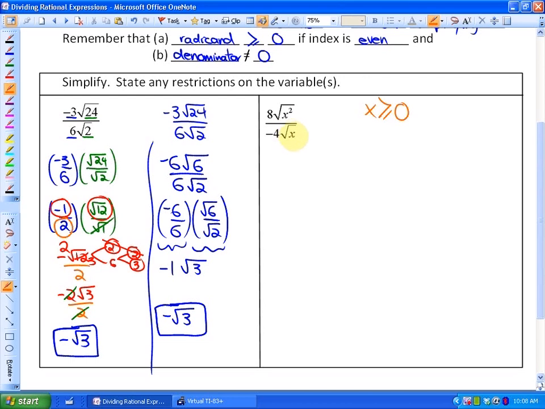But also, if x was 0, the square root of 0 is 0, and we would have negative 4 times 0, you would have a denominator of 0, which you're not allowed to divide by. So another restriction is x cannot be 0. You could pair these together, or if x is greater than or equal to 0 but x can't be 0, you could just make it x is greater than 0. That's your best statement for the restrictions.